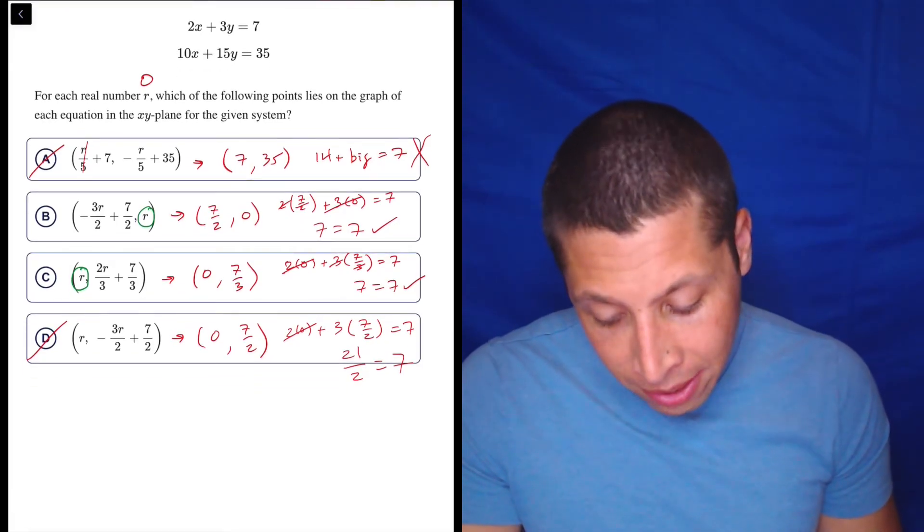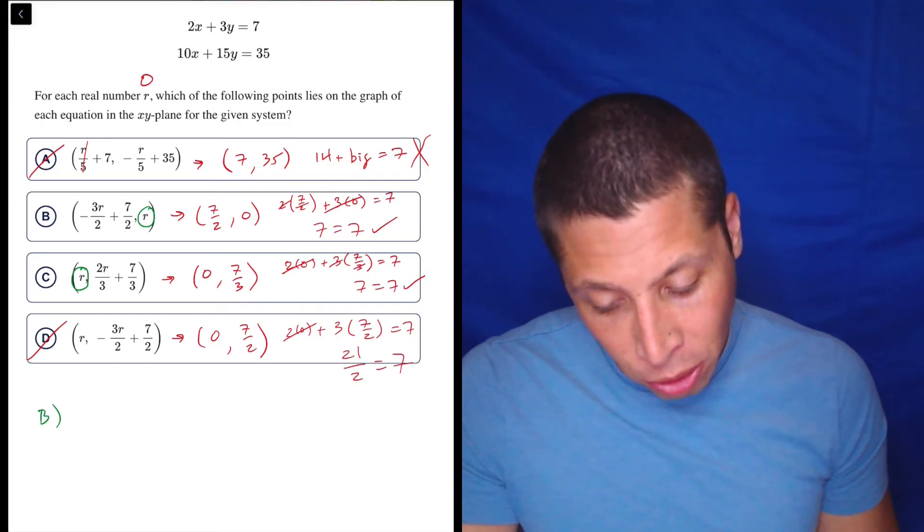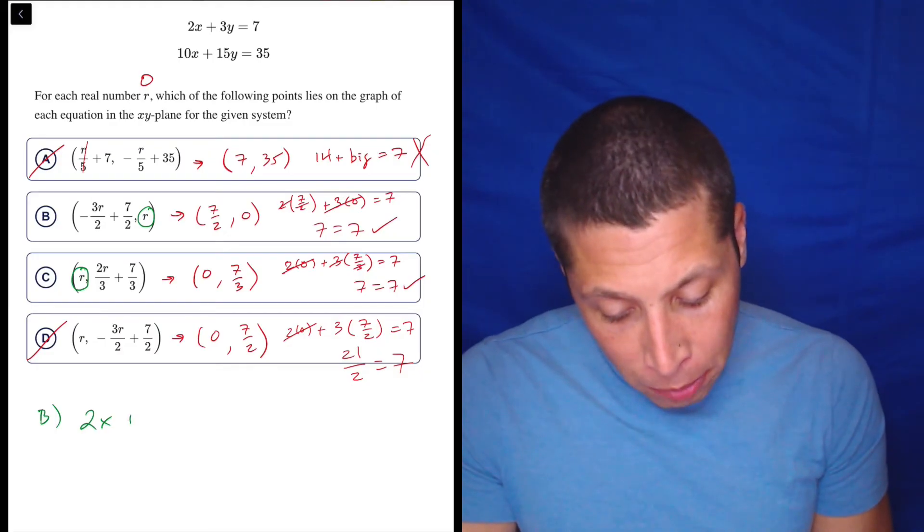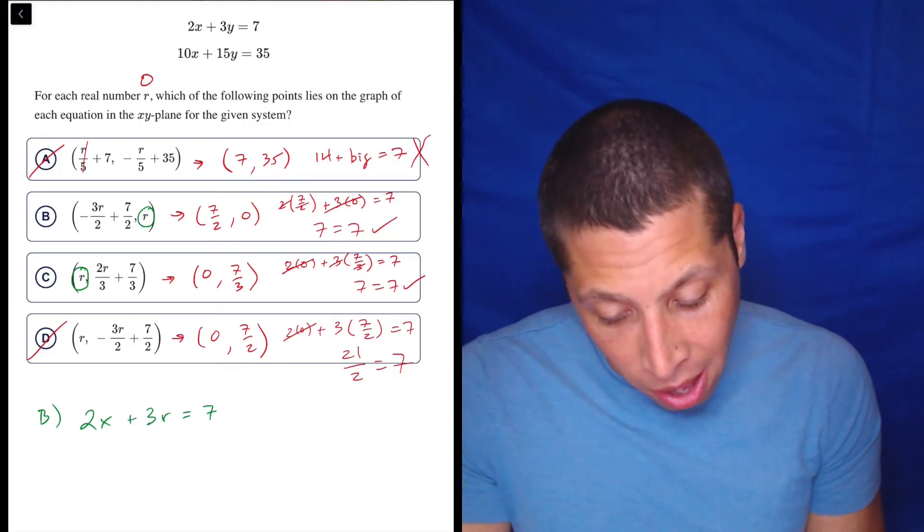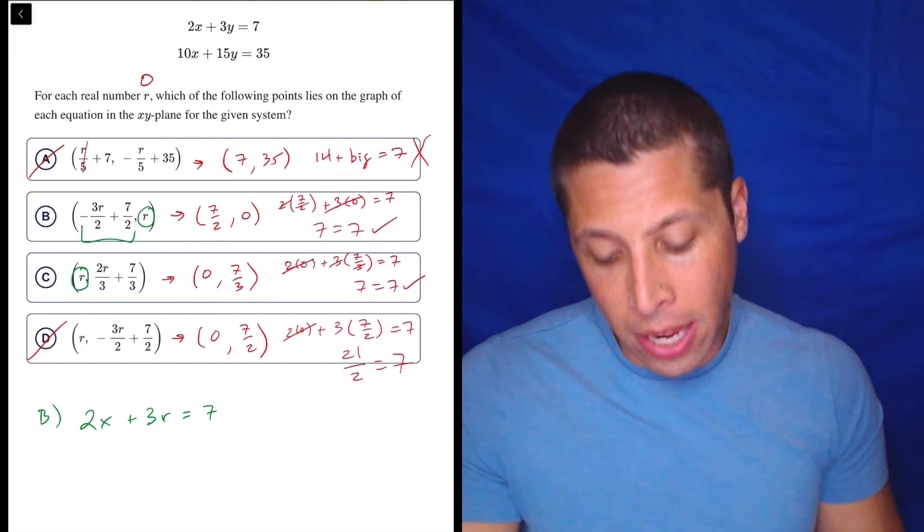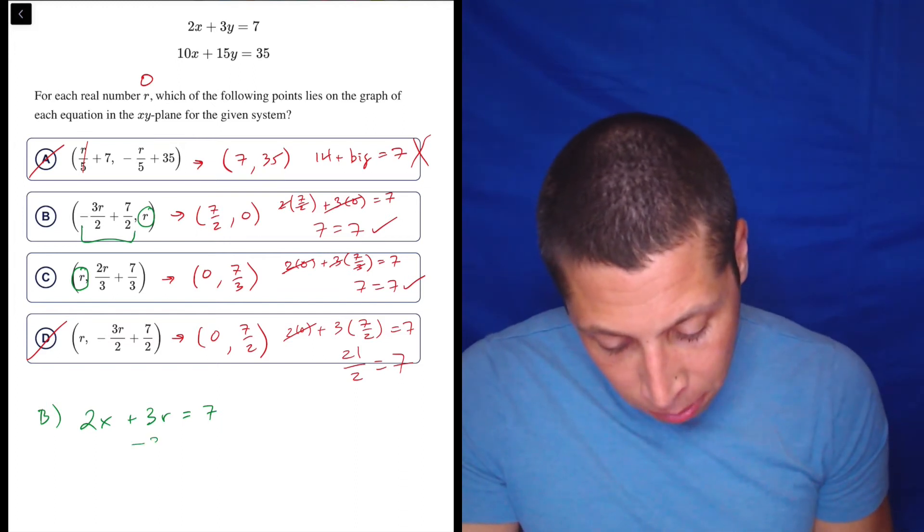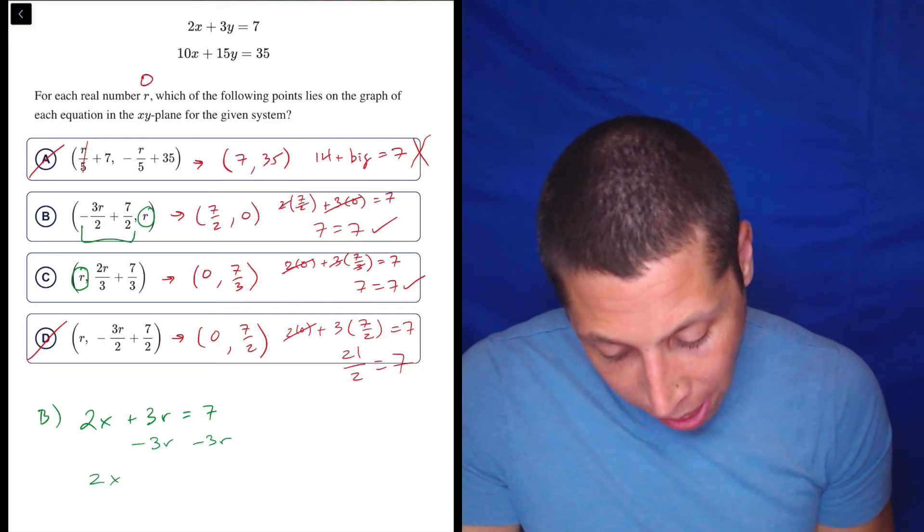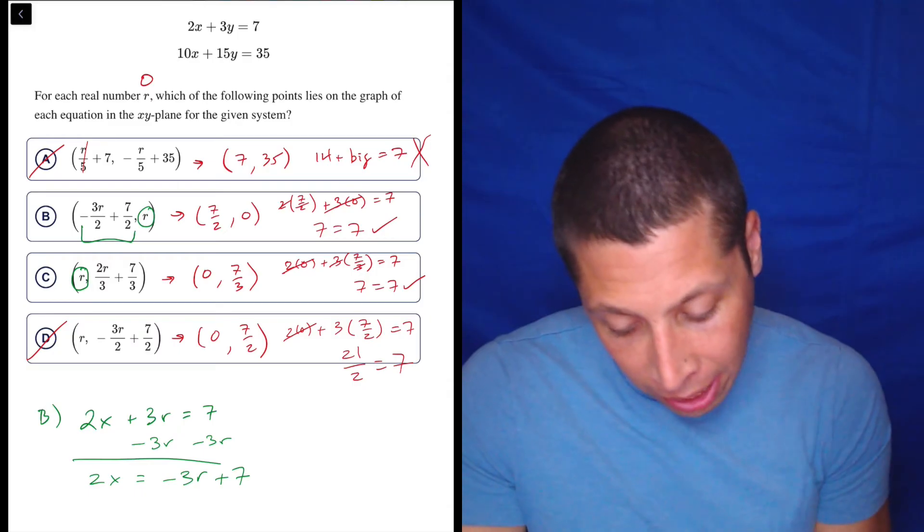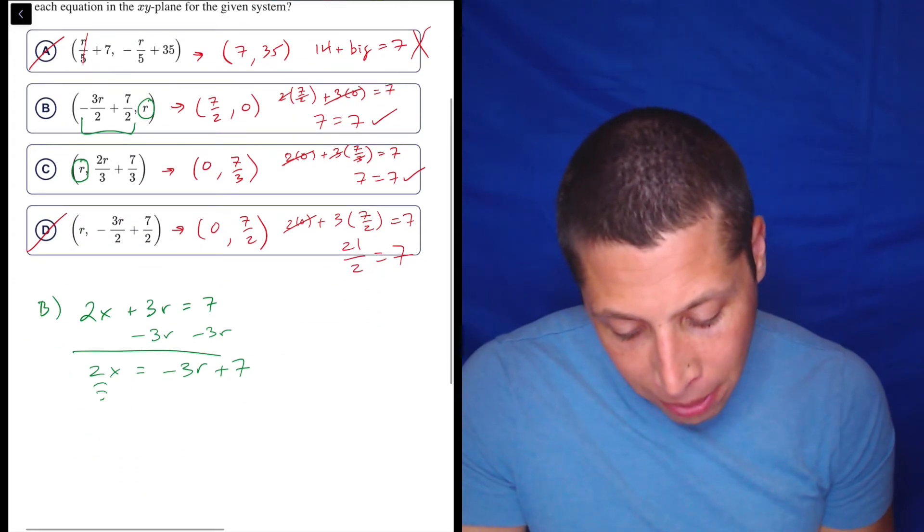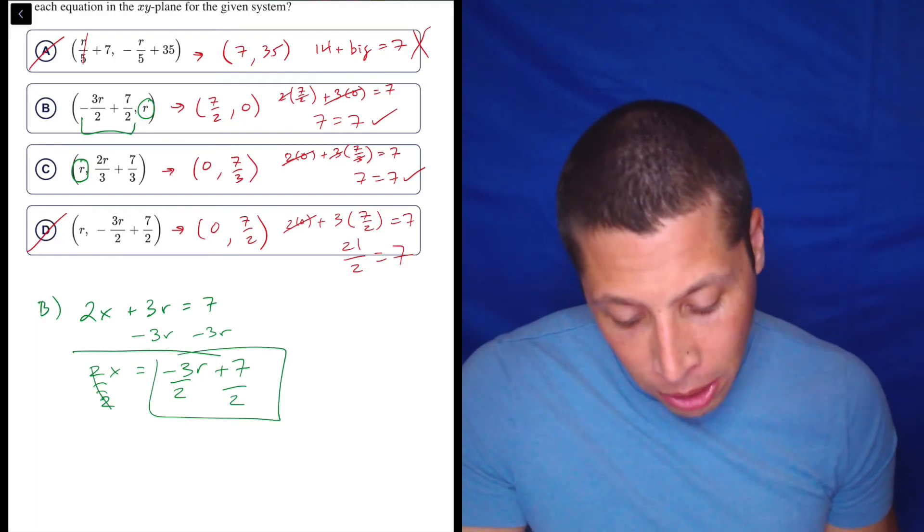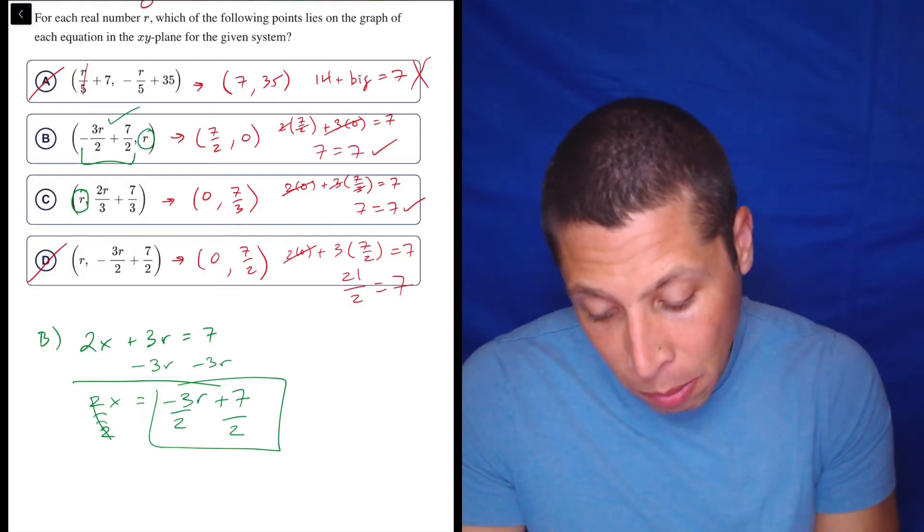So let's try choice B in the top equation. So I'm not going to plug in X. I'm going to leave X as X because X is this giant mess, but the R is going to be the Y. So what I'm going to do is I'm going to solve for R or for X rather, and see if that X gives me this thing here and see if it's the same. So let's subtract three R from both sides. So that's two X is equal to, and I'm going to keep it as negative three R plus seven, because it kind of looks like that on the choice. And if we divide by two, we could divide by two on both parts and we would get X is equal to negative three R over two plus seven halves. Well, that seems to be what it is. That seems good.